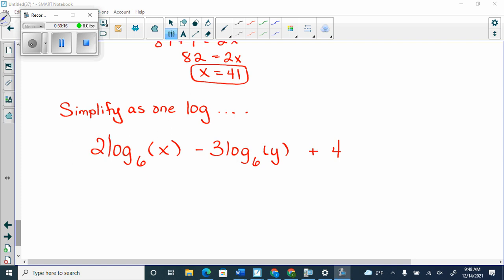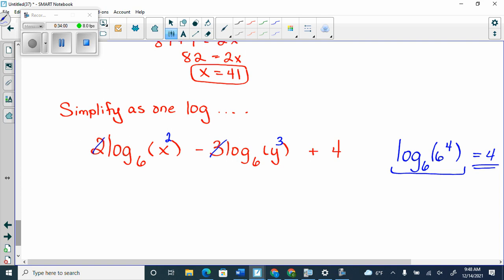Okay, everyone knows that. Most people can get to this point. What do I have to do to the first one? Square it. What about this one? Cube it. And then people sit for a long time. 4. I need the 4 to be a base what in order to put it together? Okay, we know that. I need it to be log base 6 of something equal to 4, because I need it to equal 4. I don't want to write it equal to 4. I just need this to somehow be 4, right? What can I do? Close. Nope. 6 to the 4. Exactly. It has to be 6 to the 4. Why?